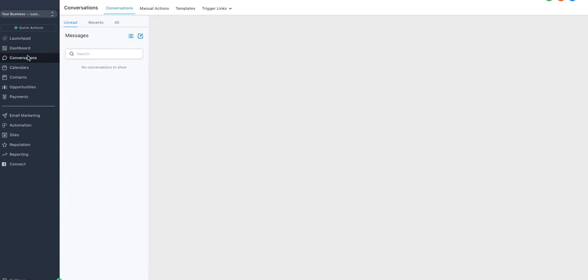Now, the next section is conversations. This is one of my favorite sections, and it looks kind of blank here because we don't have any data coming through it. But what this section's all about is two-way communication between you and prospects. As people start getting added to campaigns, as they're coming in through web forms, as they're filling out web chats and so forth, that's going to populate this conversation section. And you're going to be able to see the history of communication with each individual prospect. What's really great about this section too is it's cycled into all. So this is going to show all the communication going back and forth with all of your leads at once.